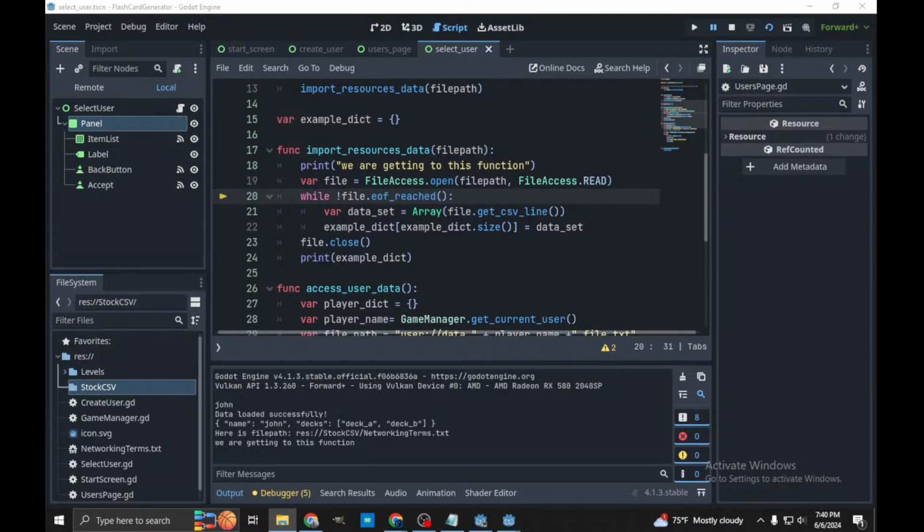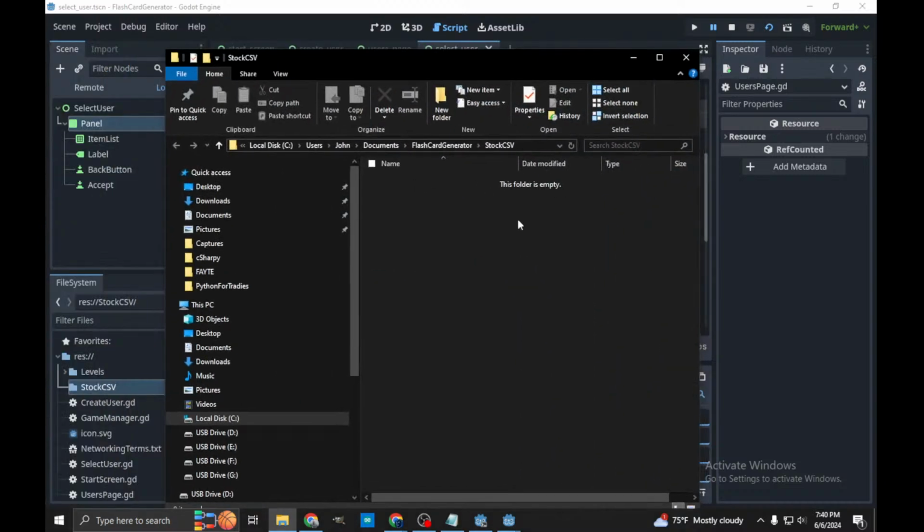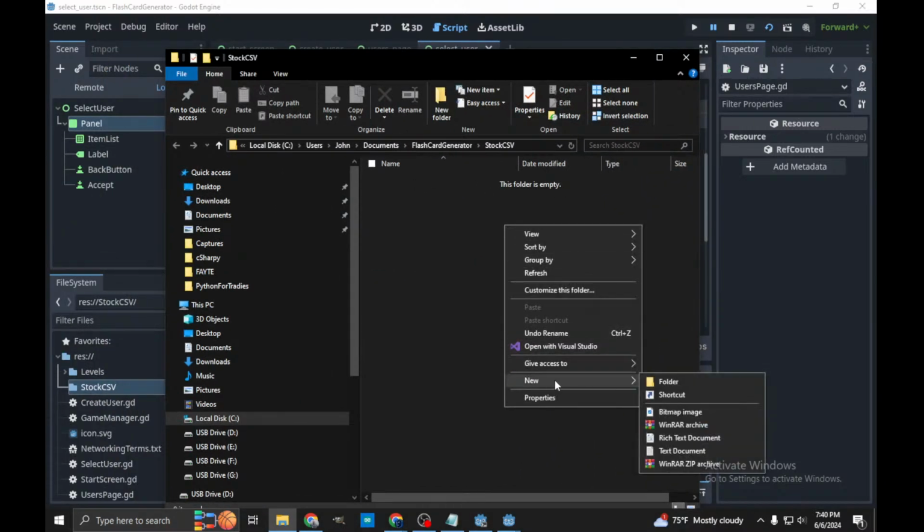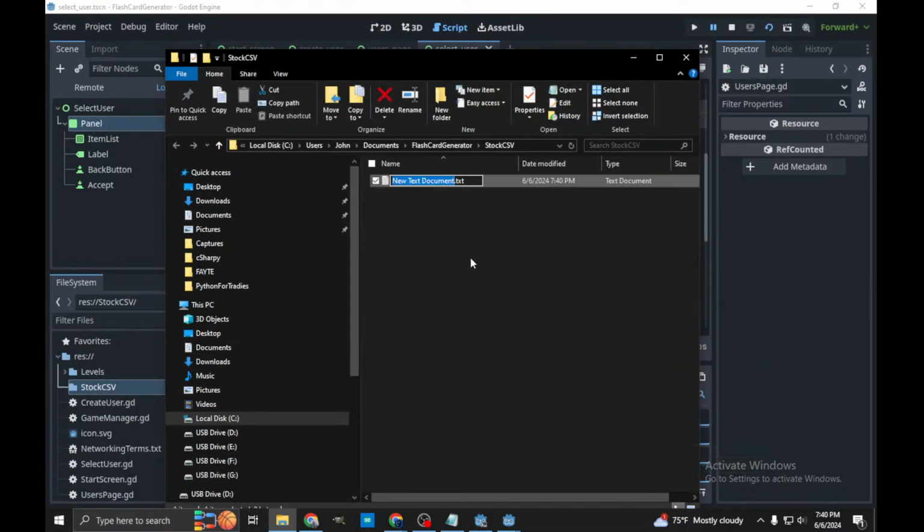Let's go new. Sorry, let me put that on the screen so you can actually see it. So yeah, it says this folder is empty. I thought for sure I put a text document in there, but we'll call this terms. Internet terms.